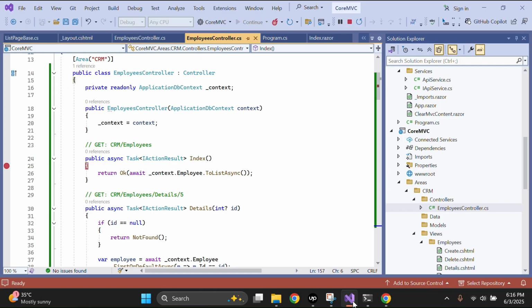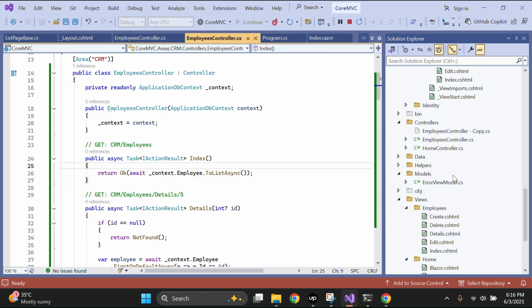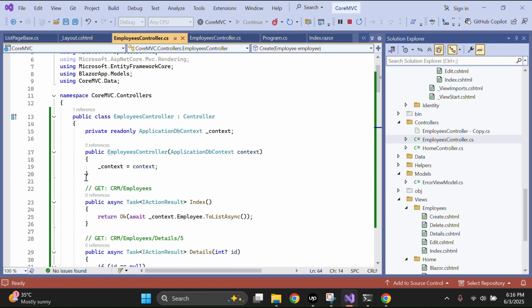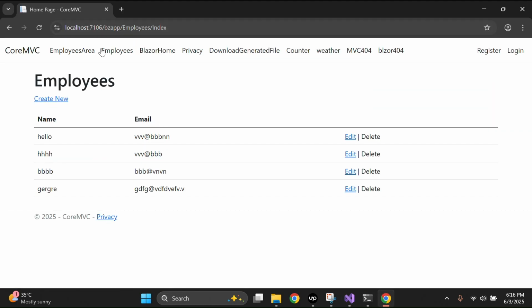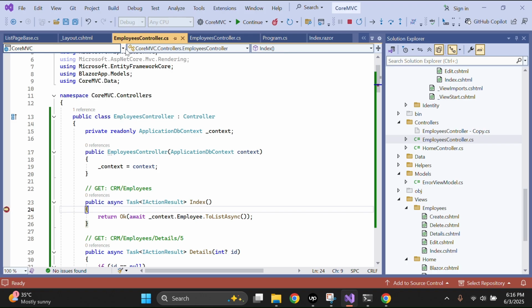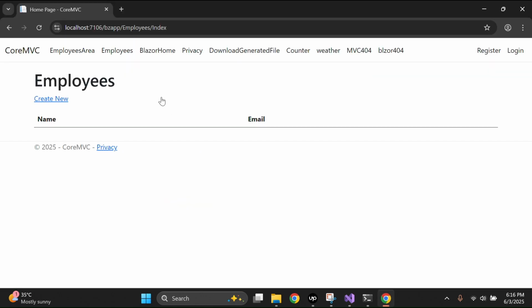Maybe I'm in the wrong place, sorry, I'm in the area, I need to debug here. Okay, if I click employees, sorry, privacy, go to employees, here you can see after clicking this link, the Blazor existing page loads.